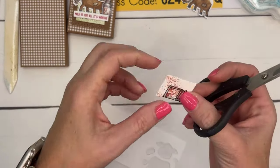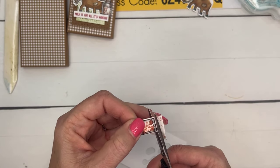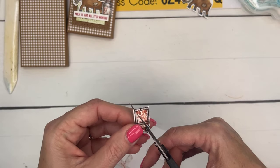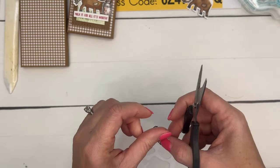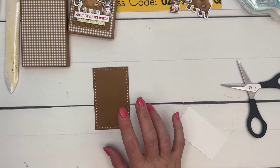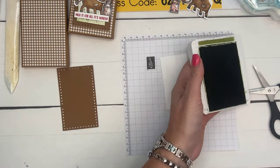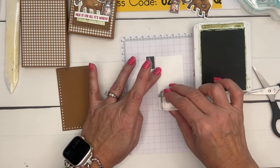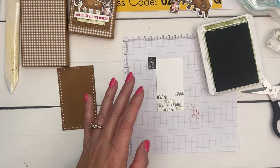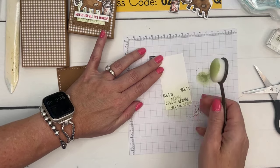You need to fussy cut this one — it's very small so you definitely want paper snips; don't try to use big scissors. Now cut an Everyday Details rectangle and a piece of Basic White for the center, and add some grass using Old Olive — stamp, stamp again in different shades. Then take a small blending brush with just a little ink and run it off on the grid paper first so it's just a light coverage.